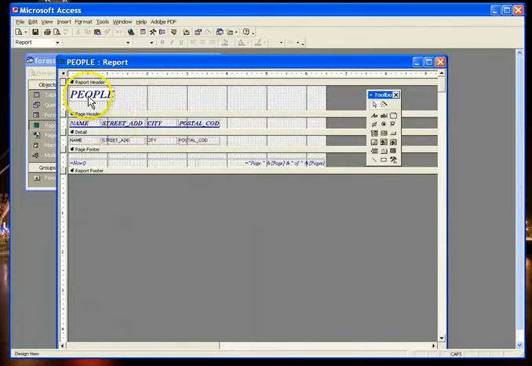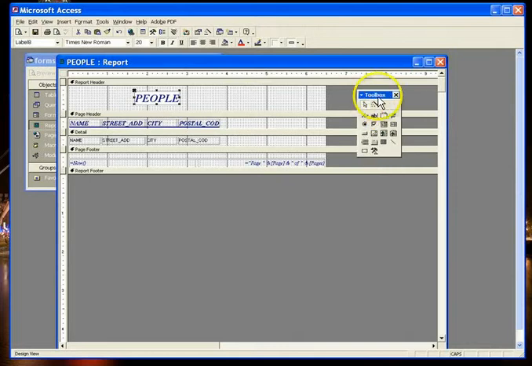So how do you change this title or add a new thing to it? Well, that's where this thing over here called the toolbar, and I'll stretch it out a bit more, toolbox, comes in. So if I wanted to type in another word, like my name, see these little things here? You got to pick one of these two, right? So I'm going to press this one. This is called a label. And I'm going to draw a big rectangle, and then I'm going to write my name in there, okay? So you can just write down your name.